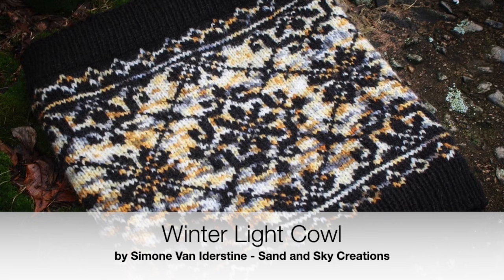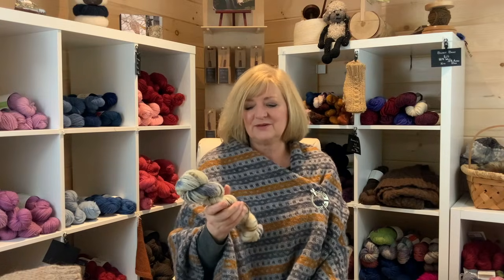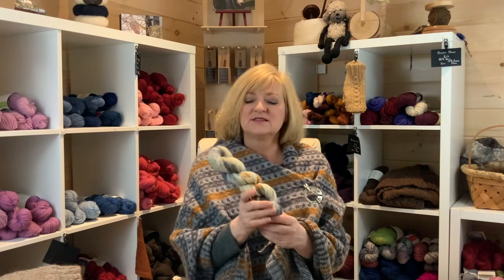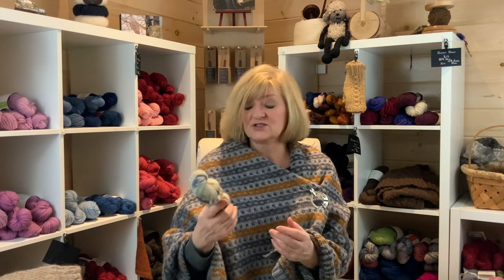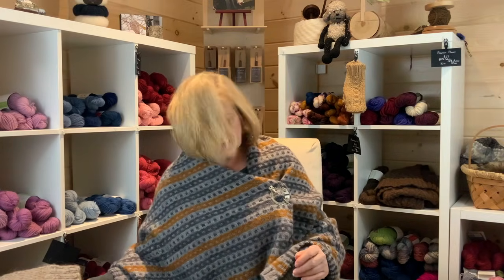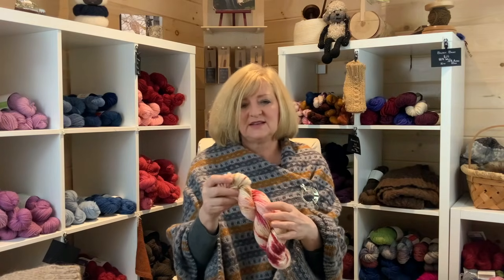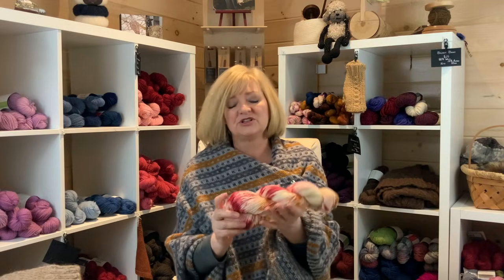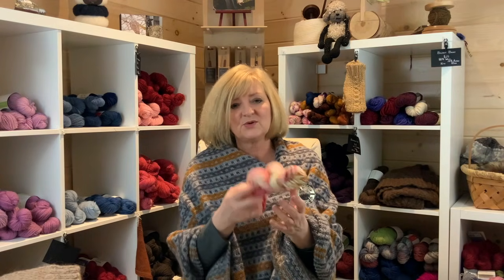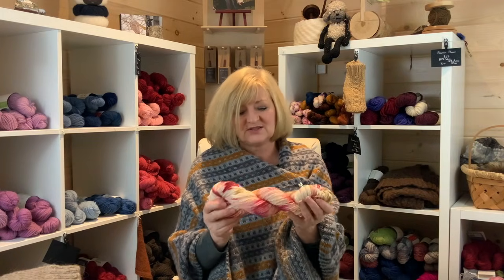You can see it's just delightful and a fantastic way to use the variegated. It almost has a stained glass look to it with the crow wing around the Scotch on the Rocks. So you can still purchase Scotch on the Rocks. It's going to be a regular colorway that we're going to keep now because it's been really, really popular. And we have made more of the cranberry scones in Selkirk Worsted, which you saw in a couple projects there, and we sold out and then made more and sold out again and made more, and we'll continue to keep this one in stock as well.